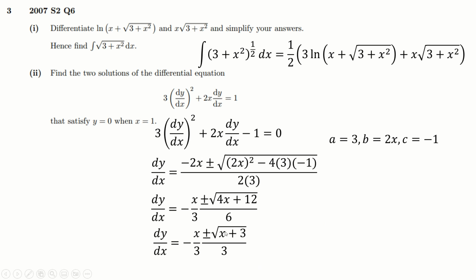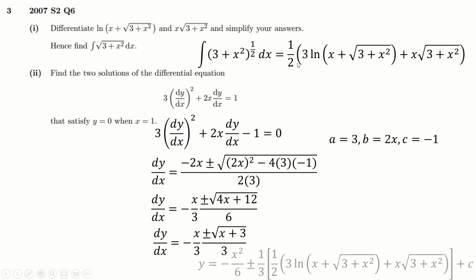And then what I'm saying here is that if I integrate, of course, both sides, integrate dy by dx for y, but if I integrate this side, and that's pretending this is an x squared here, then I can use this result, because I can just integrate that and I can do a third of this answer, right? So that should be an x squared. X squared plus 3 is the same as 3 plus x squared, of course. Root of that is the same as power of a half. So this over 3 is just the integral of this over 6. So apologies for not writing the x squareds there.